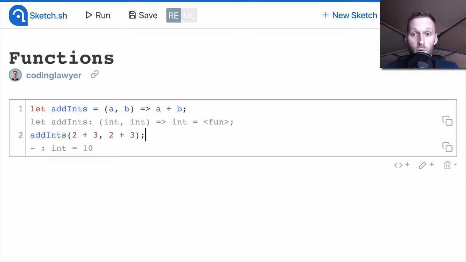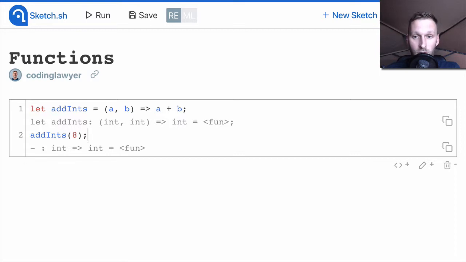What if we call our function with just a single argument? Well, let's try that. As you can see, we didn't get any error, since functions in Reason may be undersupplied with arguments. However, you will get a result of a different type than you might expect.